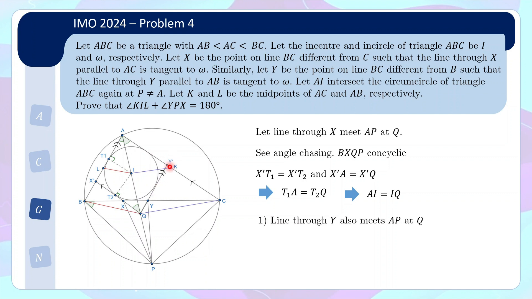This gives us two very useful insights. The first is that if you extend the line through Y to meet AP at a point Q prime, by the same argument AQ prime will be double the length of AI. So Q prime and Q are the same point, meaning the line through Y also meets AP at the same point Q. The second insight is that L is the midpoint of AB and I is the midpoint of AQ, so QC is parallel to IK. This is very nice because it allows us to transfer the angle KIL downward to look at angle BQC.